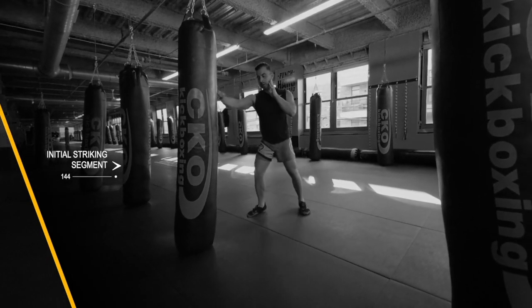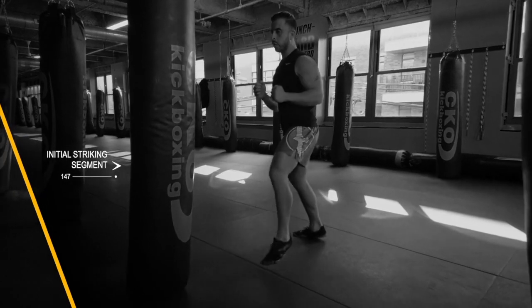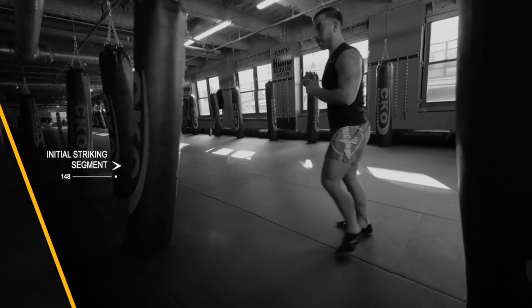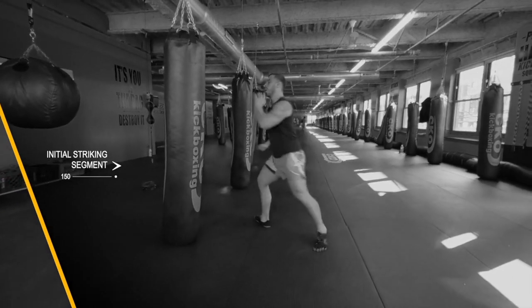Warm it up, step. You're stepping, your brain is reading it. They always say you're not thinking, you're in the zone when you're striking. Well, in order to get to that, we need to make it so when your hand touches the bag, your brain instantly knows your distance. It knows the distance.